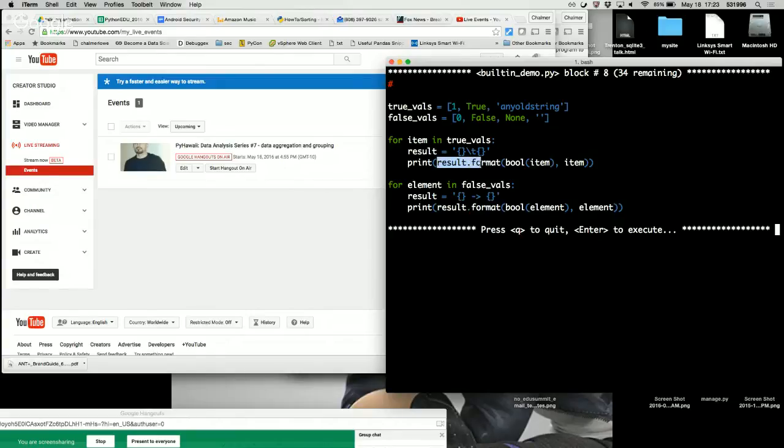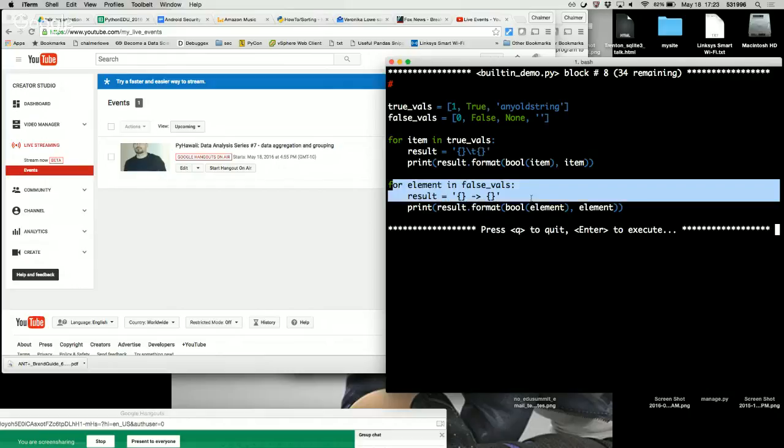When you have a result and you call the format method on any string, you can funnel results to put into the placeholders. So whatever comes out of this, if I get a true result or a false result, that'll fill in wherever this first placeholder is. And when we print out the item, whether it be the number 1 or any old string, that goes into the second placeholder. And you'll see what this looks like when we run it.